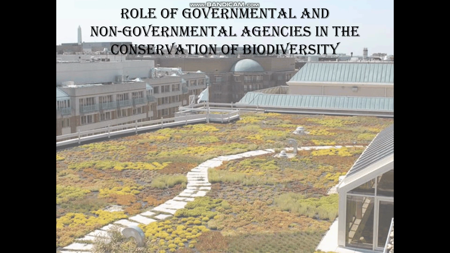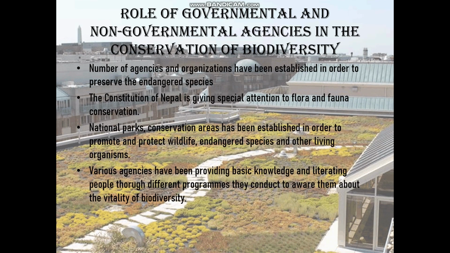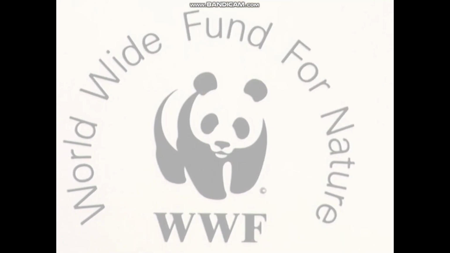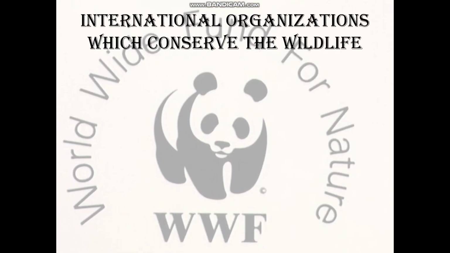The role played by various governmental and non-governmental agencies in the conservation of biodiversity has been effective. Some of the roles played by these agencies are: the Constitution of Nepal is giving special attention to flora and fauna conservation. National parks and conservation areas have been established in order to promote and protect wildlife, endangered species and other living organisms. Various agencies have been providing basic knowledge and educating people through different programs they conduct to make them aware about the vitality of biodiversity. Different international organizations have been established to conserve the wildlife.